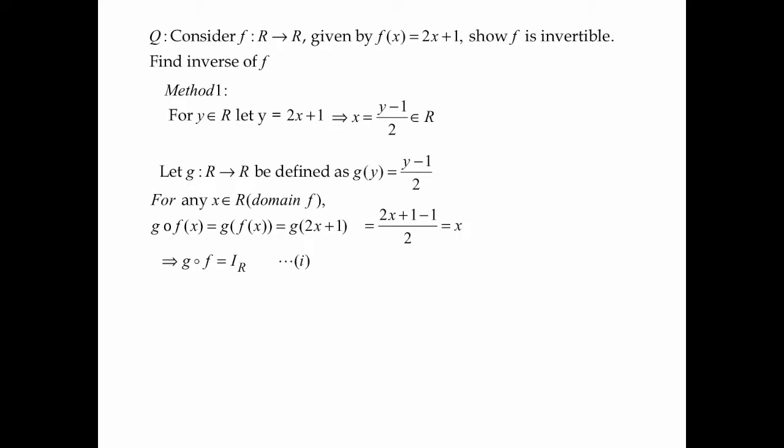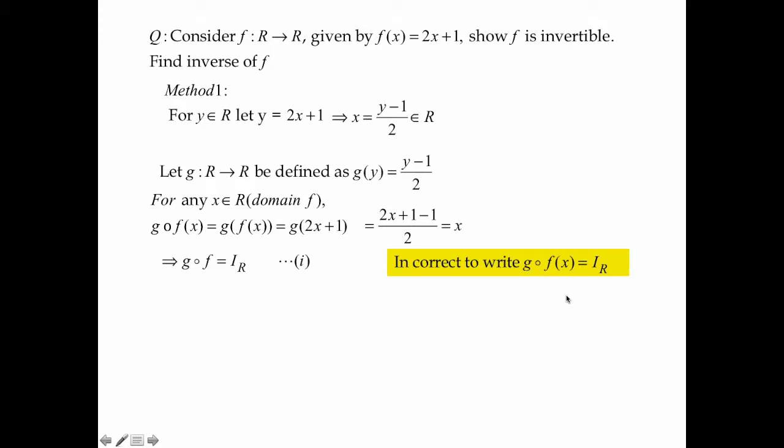And again, at this point, many of you go wrong and you write that g composed with f of x is identity function on set R. So please be careful that there is no x coming in this case, because this is I, which is the name of the function, not the value of the function at x. So do not write g composed with f of x to be equal to identity function.